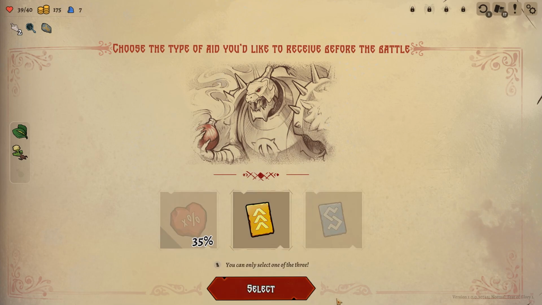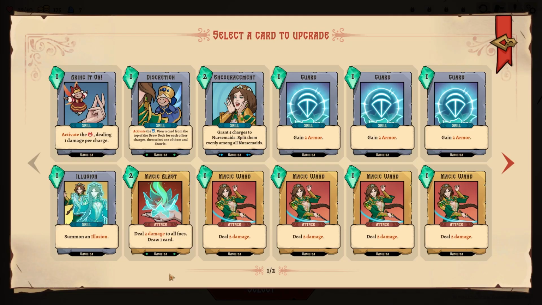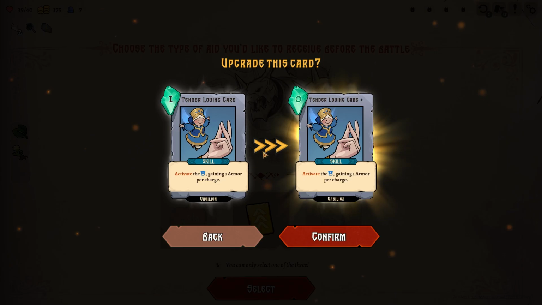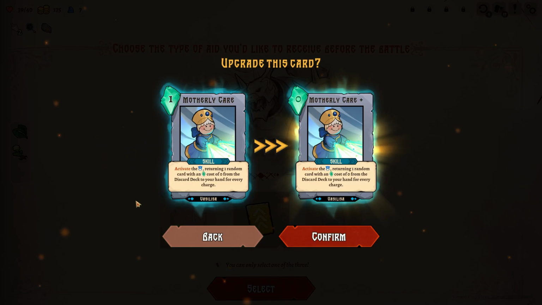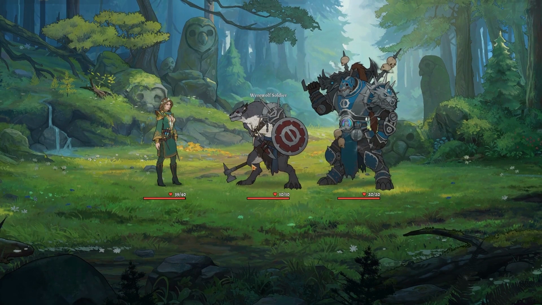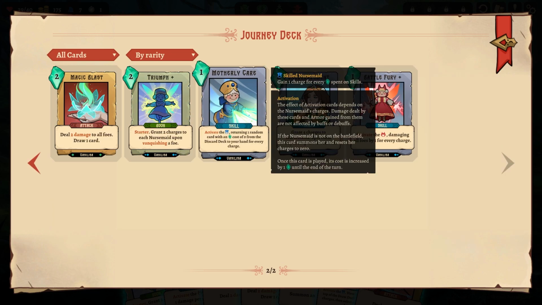Let's go. And we want to upgrade something for sure. What about Encouragement? Going to 1 mana. Pretty good. 3 damage to all foes with Magic Blast is also pretty good. Tender Loving Care being free. That's a lot of defense. Motherly Care also being free. Let's upgrade Tender Loving Care to gain an armor per charge. Then we'll be able to cycle it with Motherly Care.